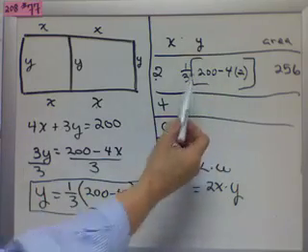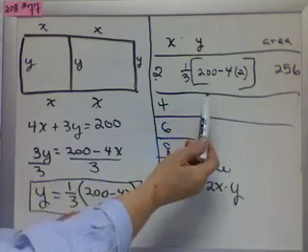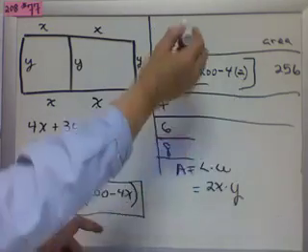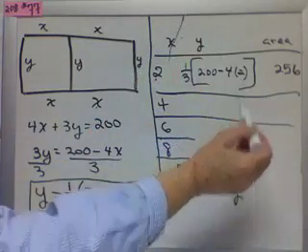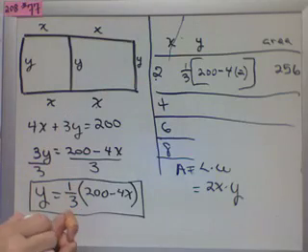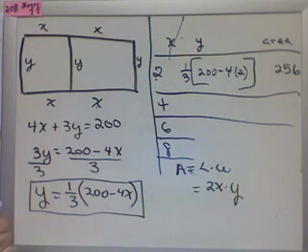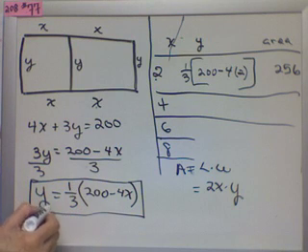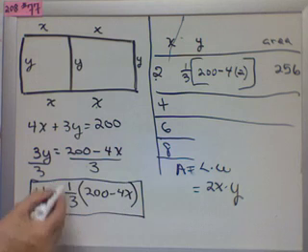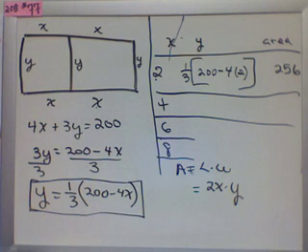Notice here, it's 1/3. I've got the 200, and then 4 times x. And in this case, the x was 2. In the next case, I'm going to have the x as 4, and then 6, and then 8. Now, again, when you type it into your graphing calculator to take a look at it, you're going to type in this equation here. Be careful of the parentheses and make sure you do the fraction right. And don't use 0.3, use the fraction 1/3 so you get the most exact answer for maximizing. I think this is probably enough to help you finish the problem on your own, so good luck.